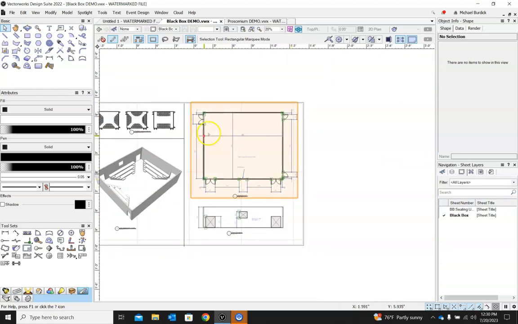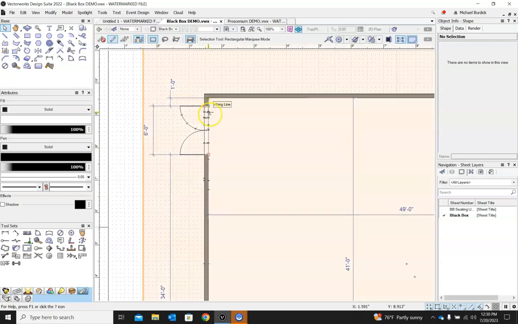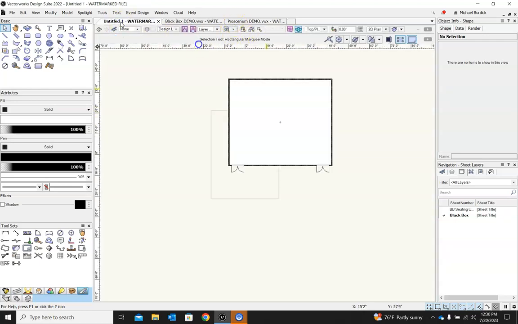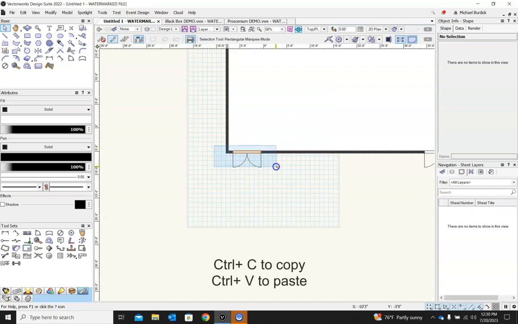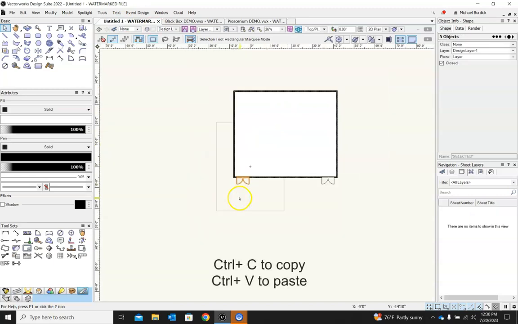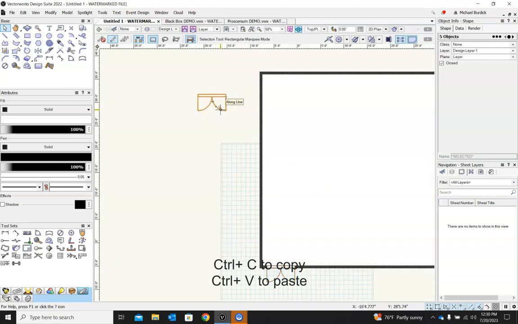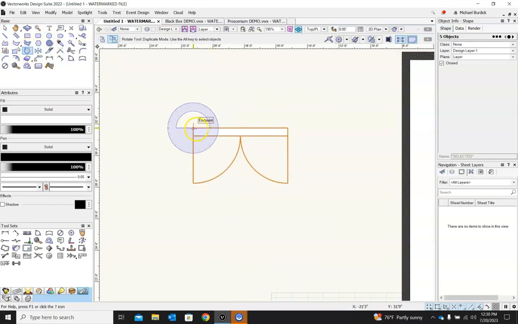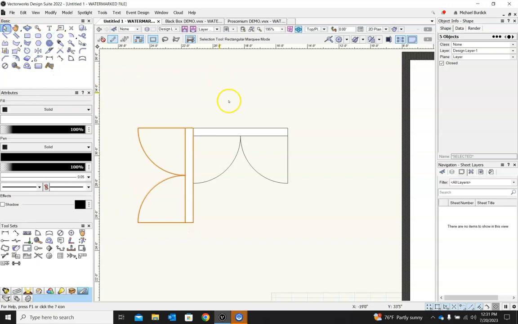So those are our double doors. We've got another set of double doors up there. Let's go ahead and drop those in. Again, I'll probably just grab this, copy, paste, rotate it, and now I just need to put it in space.